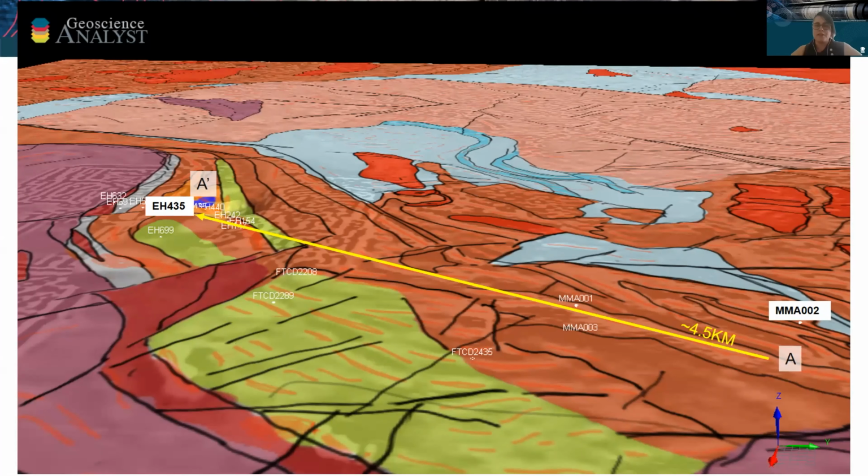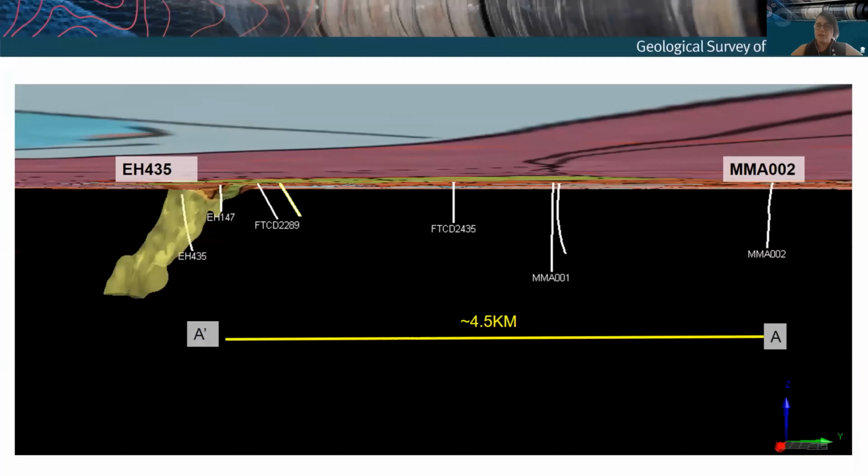We're going to be focusing on the next few images, and this is a 3D image as well, of the HyLogger interpretation. I'm not going to bamboozle you with really fancy slides from HyLogger. I'm just going to bring up some summary screens, and they're going to be directed from A over here to Ernest Henry. So we're going to be going from about 4 kilometres towards ore.